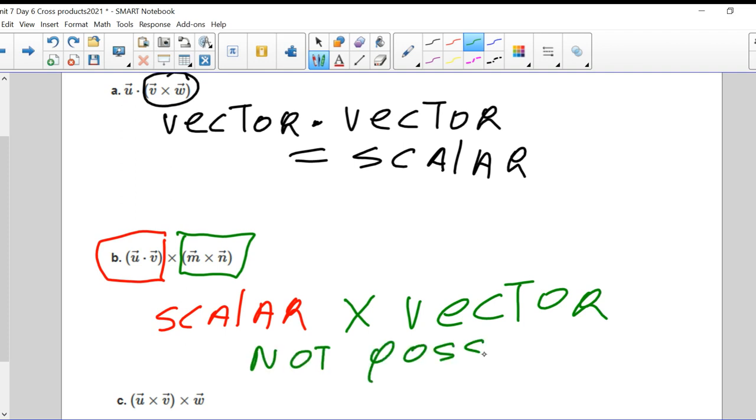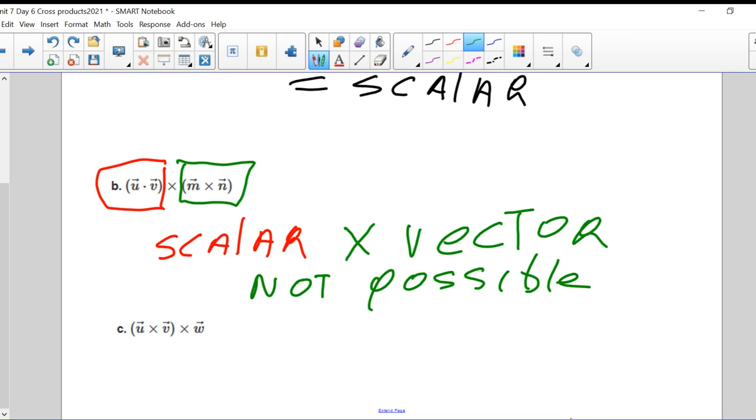Everybody understands that? I want to make sure that I'm not flying through this and people aren't unclear on that. It cannot be done. How can you multiply a number using a cross multiplication of a vector? Think of how we just did crossing two vectors, where we needed to have an x, y, and a z component. If one of them is just a number, how is it going to be possible? Can't be done. Okay, so unfortunately, apart from Zara, we're batting 0 for 2 right now. Let's see if we can get the last one.